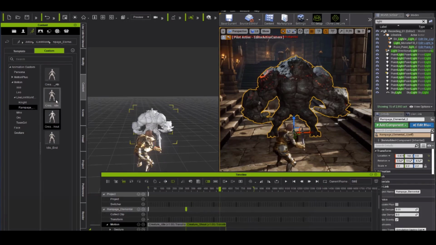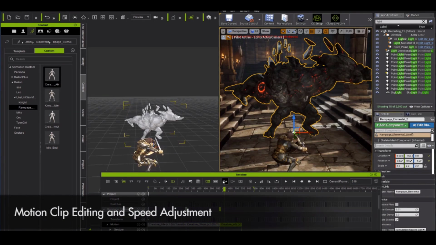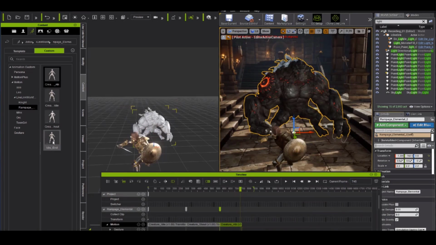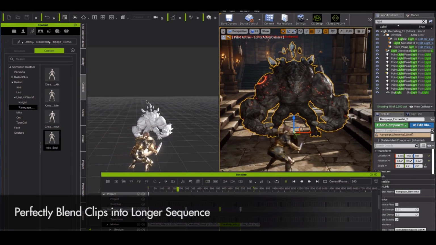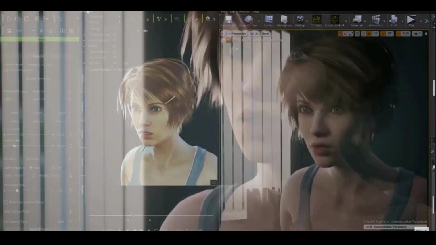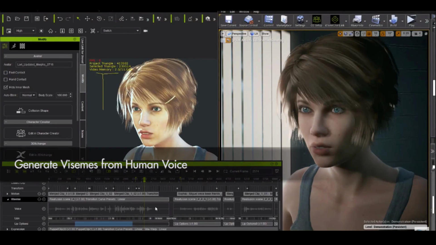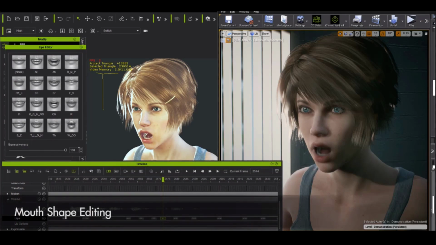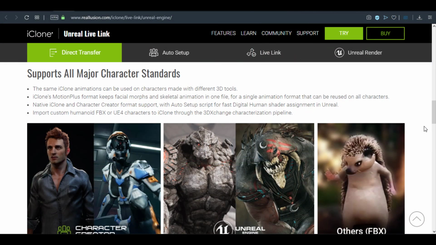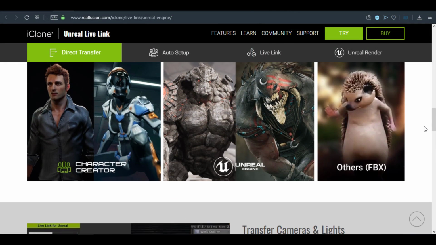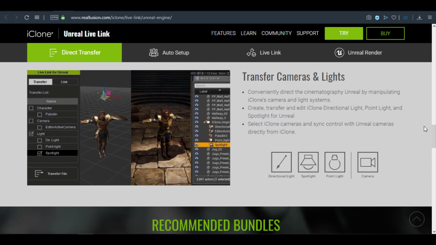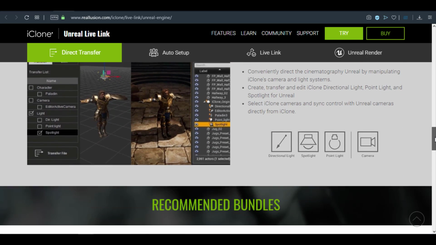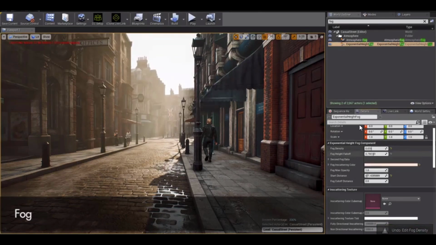With this Live Link available, I think it's going to solve a lot of problems. With Live Link, you can directly move things that have to do with your character, lights, cameras, every single thing that you've previously set up in iClone, and send all of them over to Unreal Engine automatically. And with Unreal Engine leveraging the power of NVIDIA RTX, there's just so many things that you can get out of this. Once you export these, there's an automatic arrangement for the digital human shaders, and also for the blueprint and every single thing that has to do with your iClone character setup. Now, this bridge is one of those things that I've really wanted to see come through to other pipelines, and it's really good to see that the guys from Reallusion are getting things done.